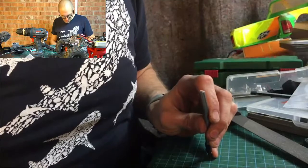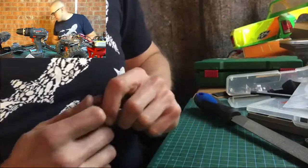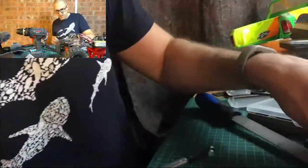Right, that pilot hole's off centre, so I don't actually know how to correct that. So I'm going to do my best and try and drill carefully.